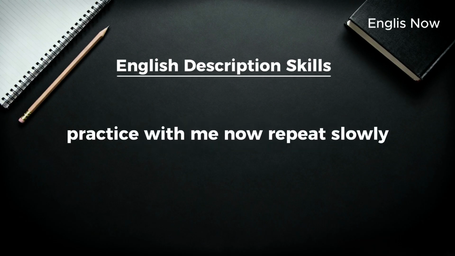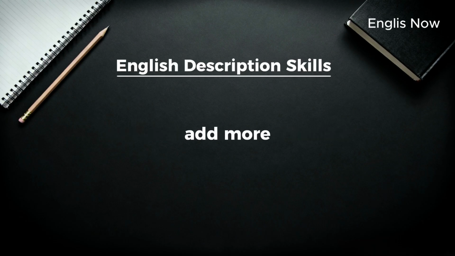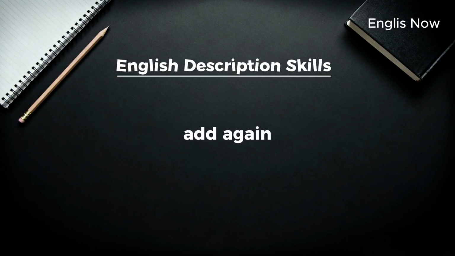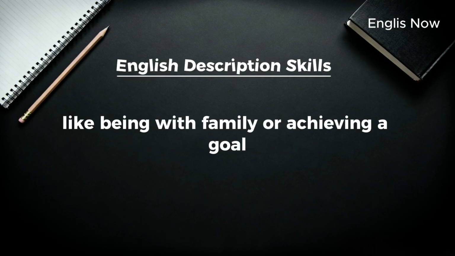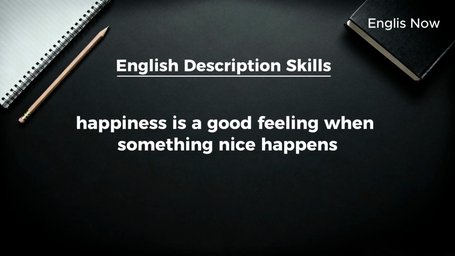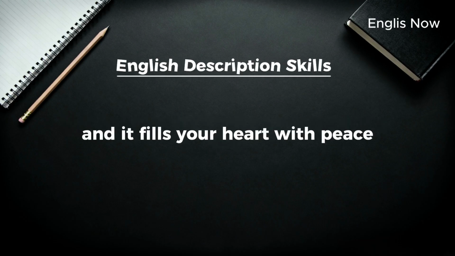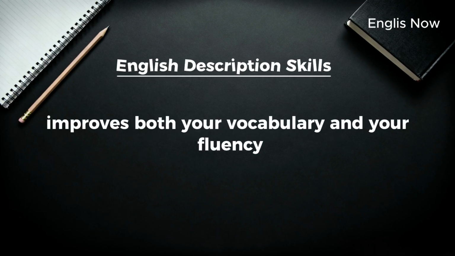Practice with me now. Repeat slowly. Happiness is a good feeling. Add more. Happiness is a good feeling when something nice happens. Add again. Happiness is a good feeling when something nice happens, like being with family or achieving a goal, and it fills your heart with peace and joy. Describing ideas like this improves both your vocabulary and your fluency.